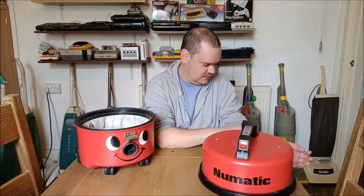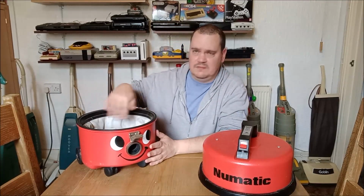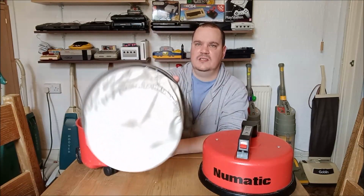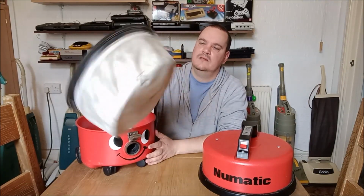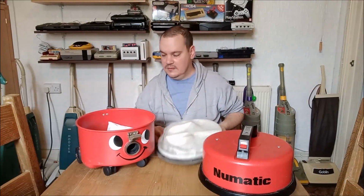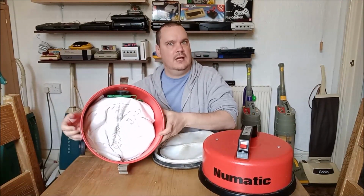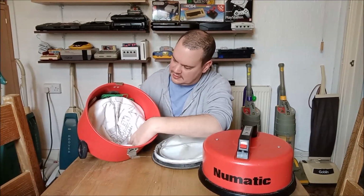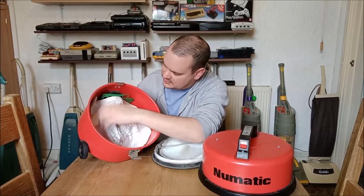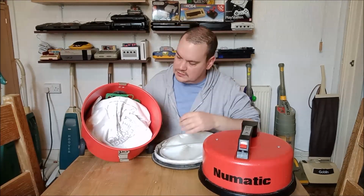And I've got a bit of dirt on my arm. Let's get rid of that. There we go. And then we just have a standard Microtex filter here. This one is particularly dirty, so it's going to have to be washed before it gets put on eBay to be sold. And in the base we have a good old standard Numatic Epiflow bag, which has seen some use. There's a bit of dirt in there. So it'd be interesting to see how he performs when we give him a run in the lounge.